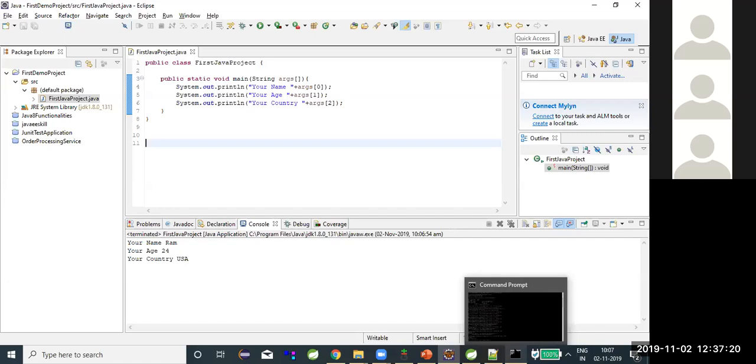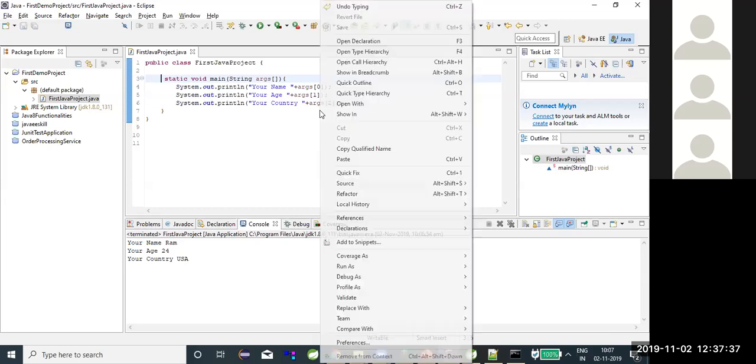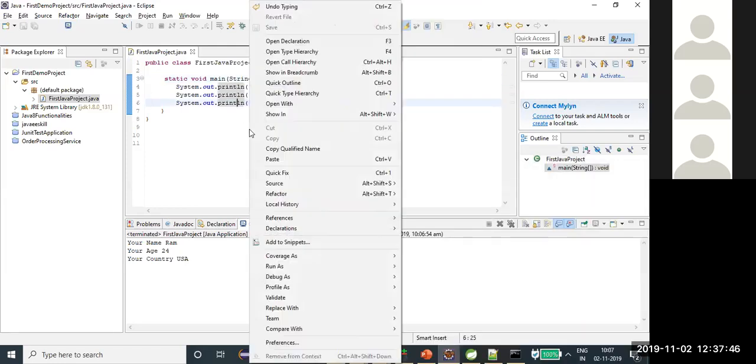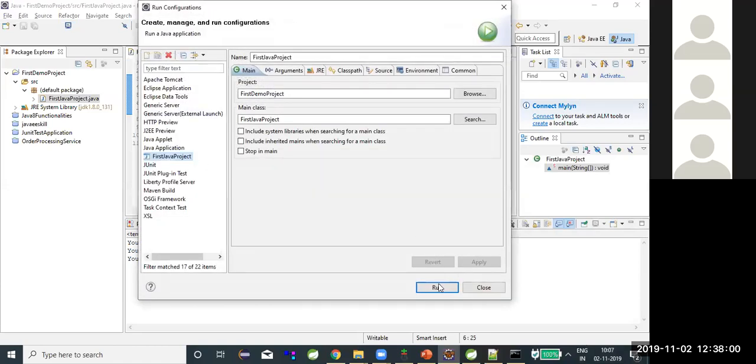Okay. Yeah, this makes sense. So if in this case I remove public, will it make any impact on this? Run as, oh, what happened? I wanted to run as Java application, right? But it is not able to find it. Where is run as Java application? Run as, run configure, run first Java application. Now I'll try to run it.